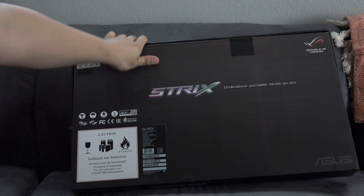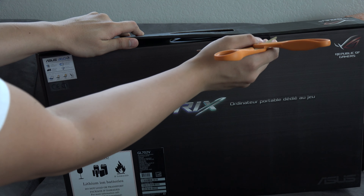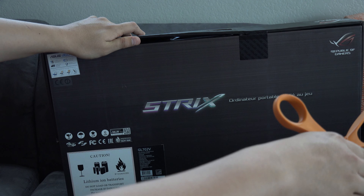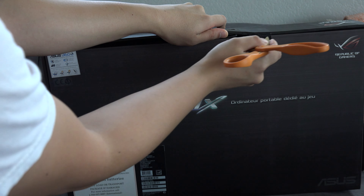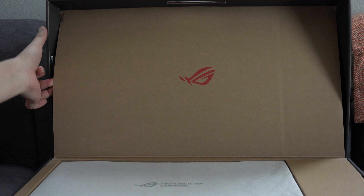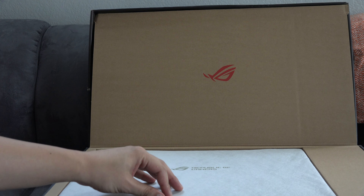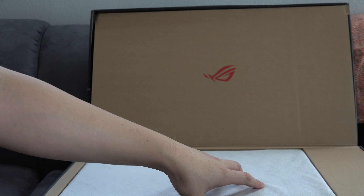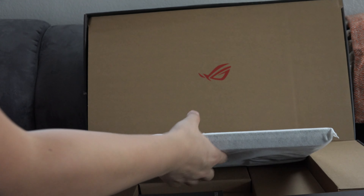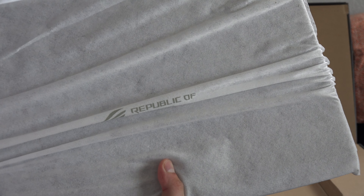Initially I was going to buy just a normal laptop since I normally only use it for surfing. I got the other gaming one thinking I would game on it, but laptops don't really game as well as desktops. So I didn't really game on it and thought maybe I should just get a normal laptop — but the ones I was looking at were basically the same price, so I decided to just invest in a gaming one.